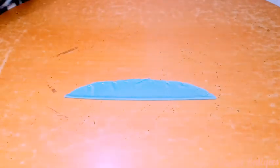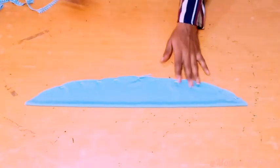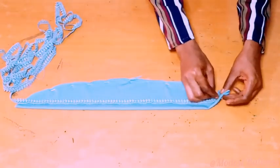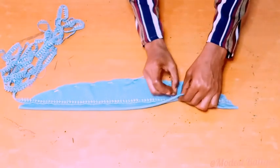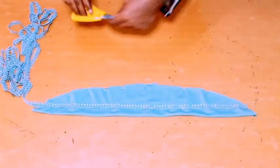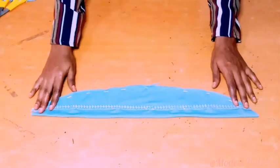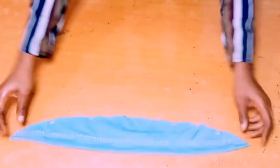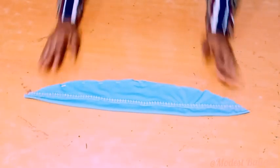I stitched that already, so on the right side this is what we are going to have. The next thing is to join our trimmings to our hijab cap. I'll take the trimmings to that side and pin it down. When I get to the last edge, I'll trim off the excess. I'll take it to my sewing machine and sew on it — I made two stitches on it to secure it. The next thing is to fix our hijab cap.